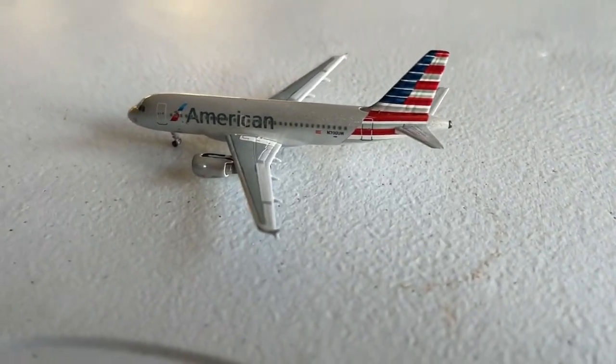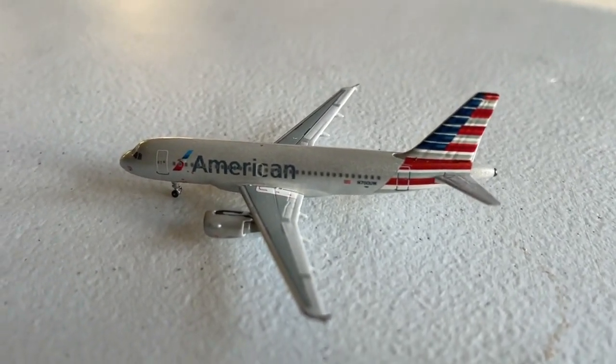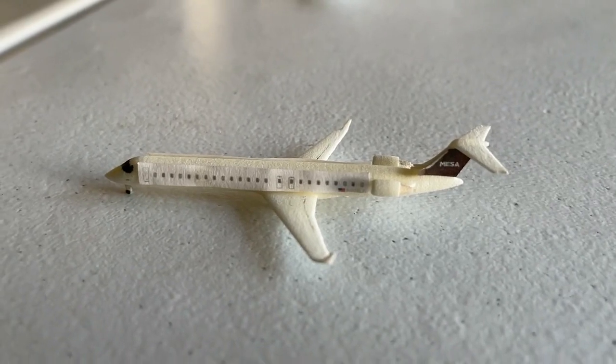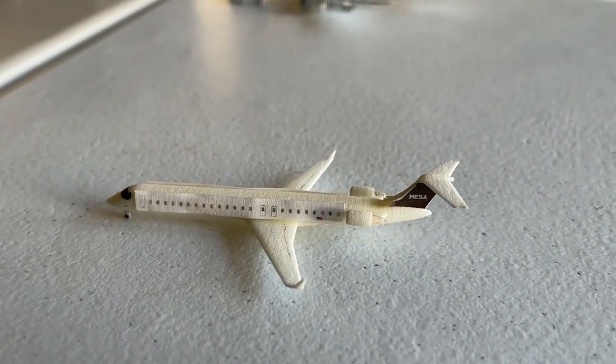Next in line you're going to find this American Airlines group's A319 with the fence tips. This guy's making a non-stop service in from Little Rock and will have a continuing service today out to Bozeman. The Mesa Embraer ERJ-900 for American Eagle is currently coming in from Bloomington, Illinois and continuing out to Panama City.